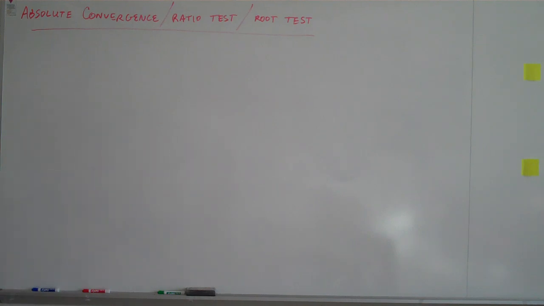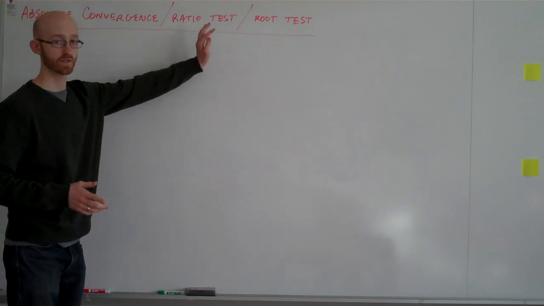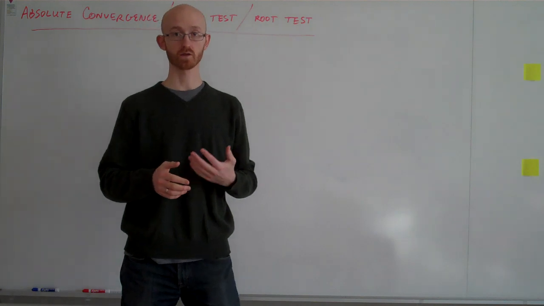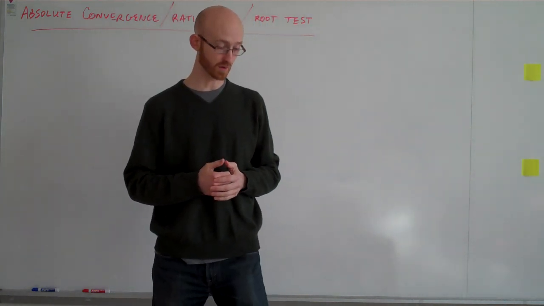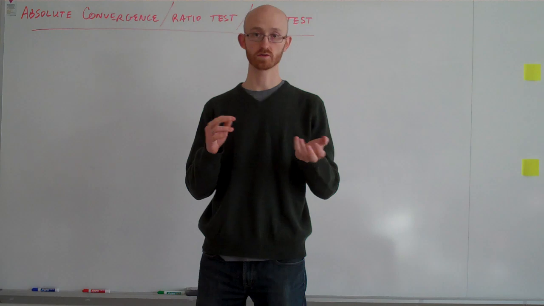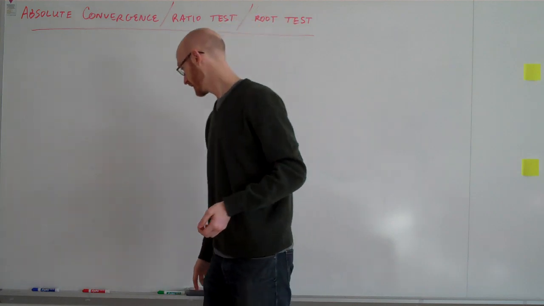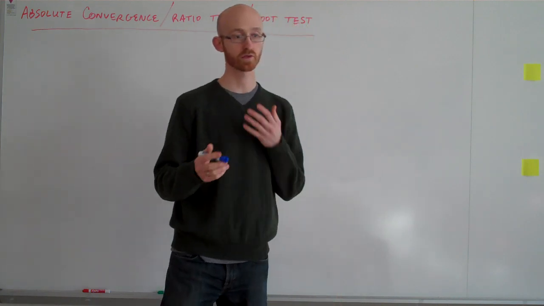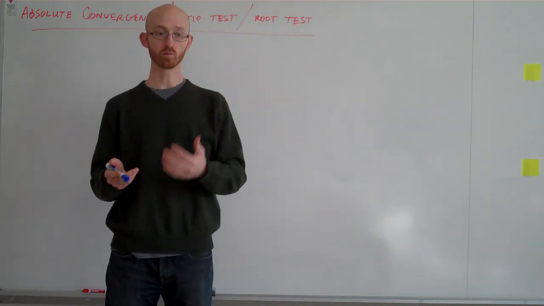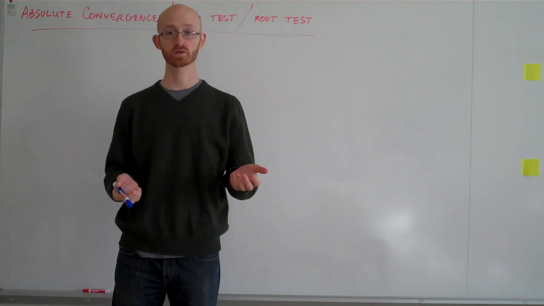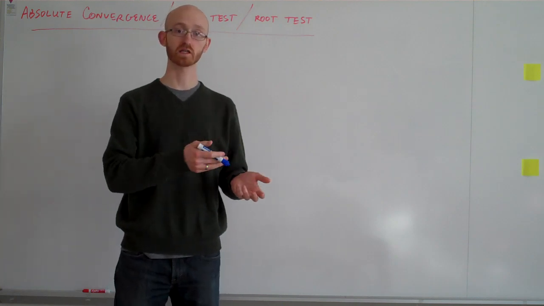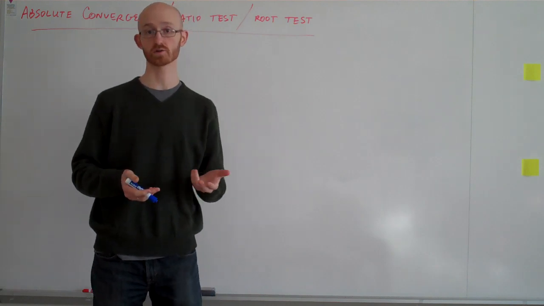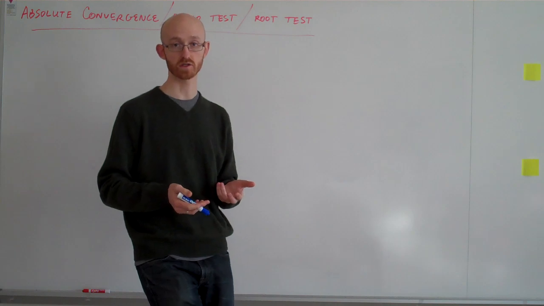This lesson will be about absolute convergence, the ratio test for absolute convergence, and the root test for absolute convergence. Previously we've studied alternating series, so a series whose sign alternates back and forth. And now what we're going to do is take that and say, well, some alternating series, even when you take the absolute value of each of their terms, so now we make them all positive and add them up, some of those converge and are sometimes actually easier to work with than the alternating series itself.